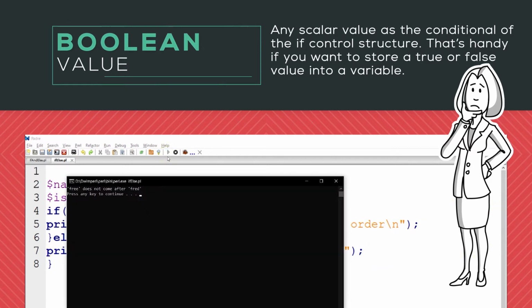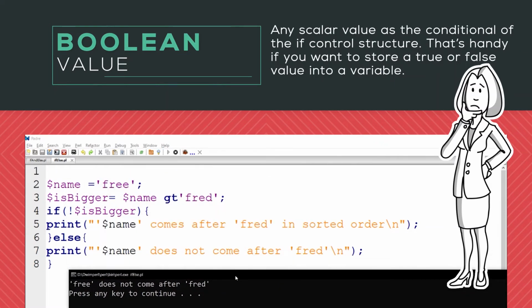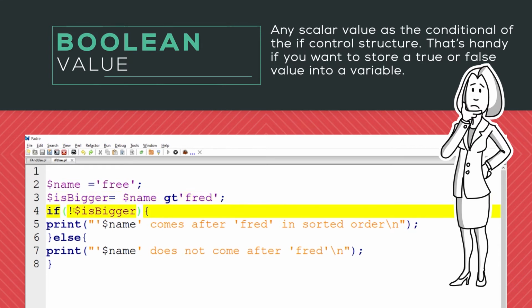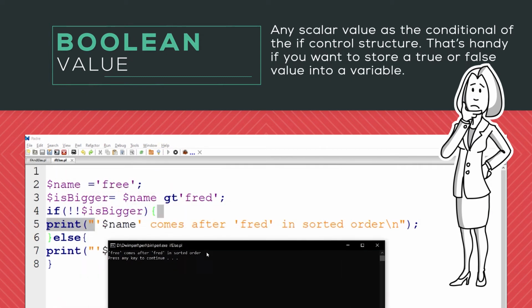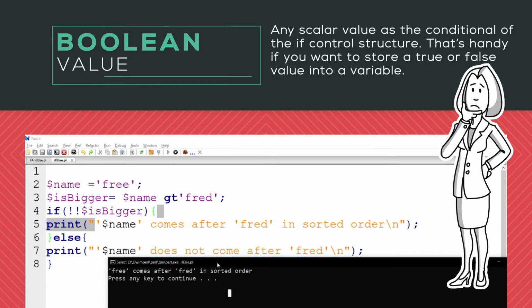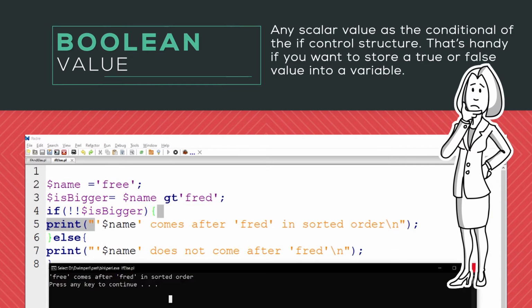Here's a handy trick. Since Perl doesn't have a separate Boolean type, the not operator has to return some scalar to represent true and false. It turns out that 1 and 0 are good enough values, so some people like to normalize their data to just those values. To do that, they double up the not operator to turn true into false and into true again, or the other way around. Here if we put the not operator, it executes the else statement, and if we double the not operator, it executes the if statement.